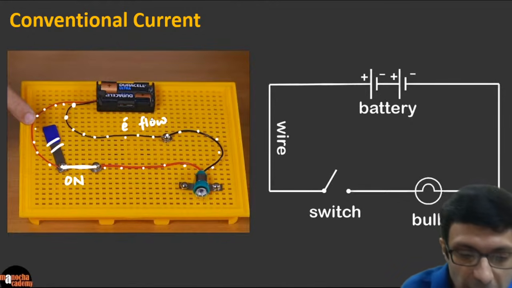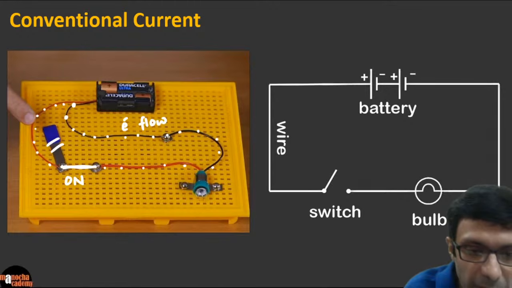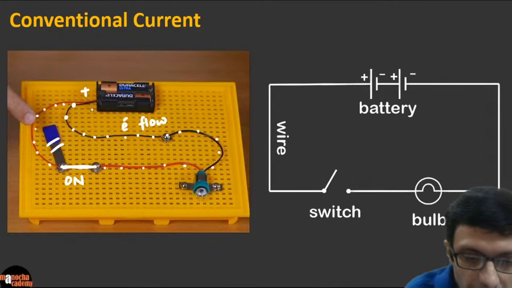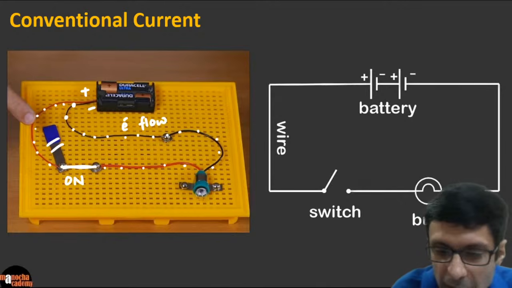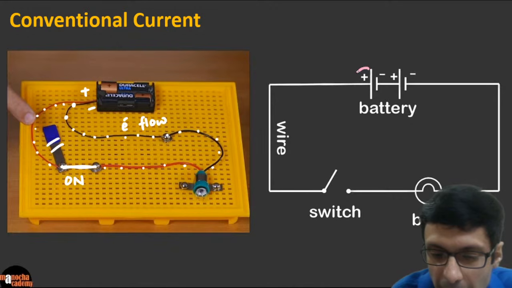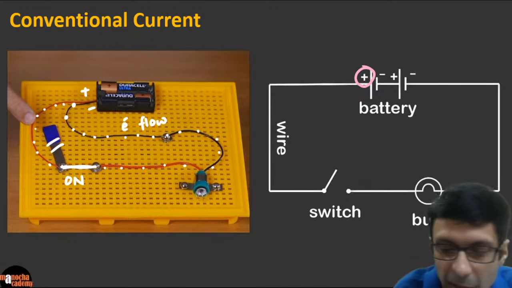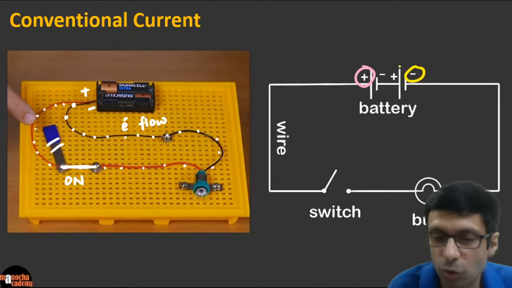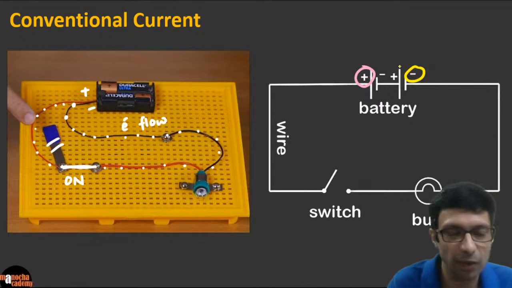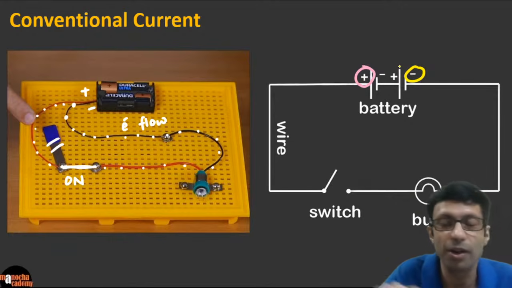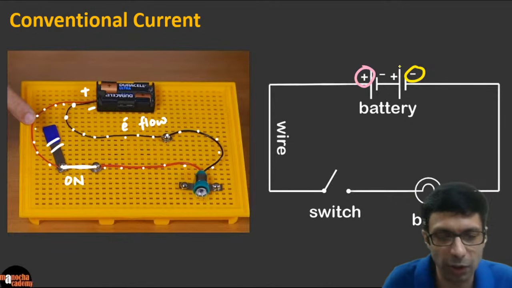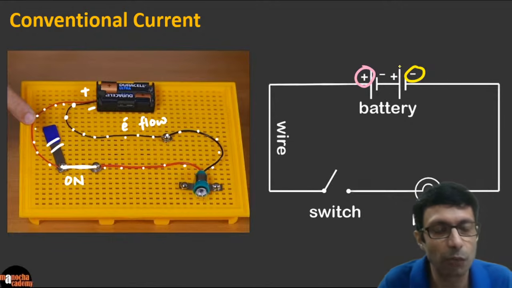So I'll give you two options here. You know that the cell has the positive and negative, right? So it has a positive terminal and a negative terminal. This battery. Can you see here guys, this is the positive side. Can you see on the circuit diagram? I'm marking this in pink here on the circuit, and the negative here in yellow. So overall, there's a plus and minus. Now the question is, are the electrons flowing from positive to negative or negative to positive? Very, very important thing to know. What is the direction of flow of electrons?